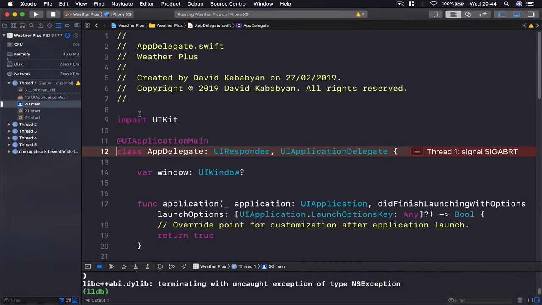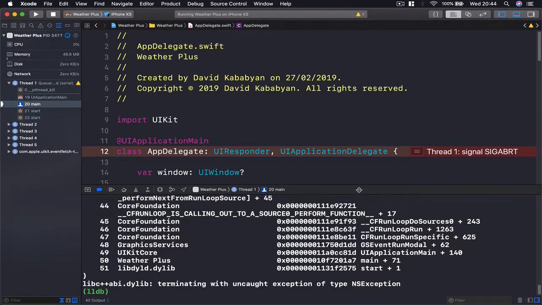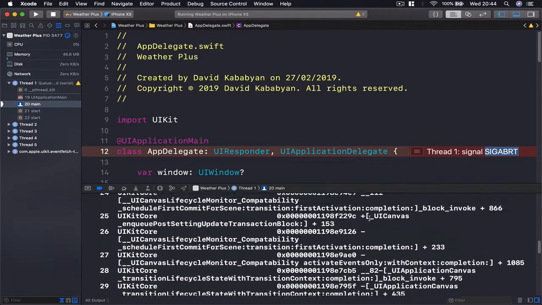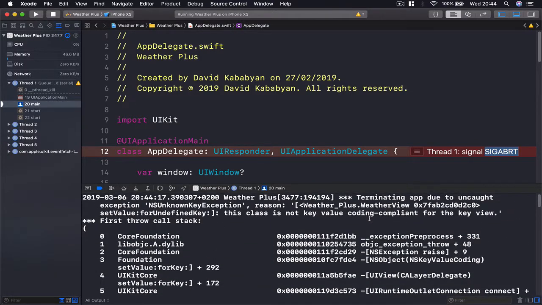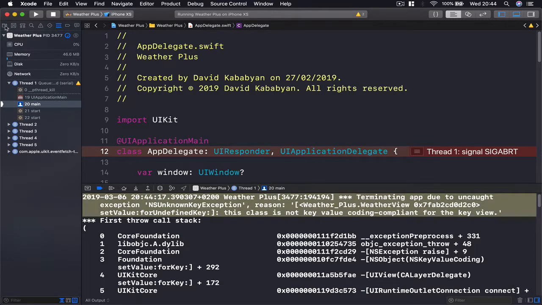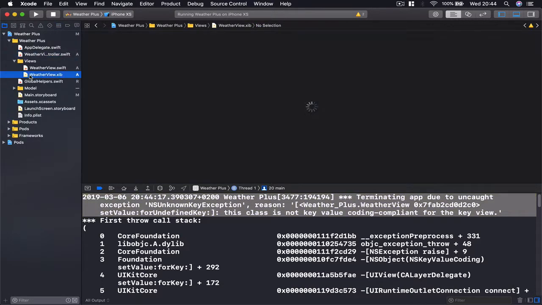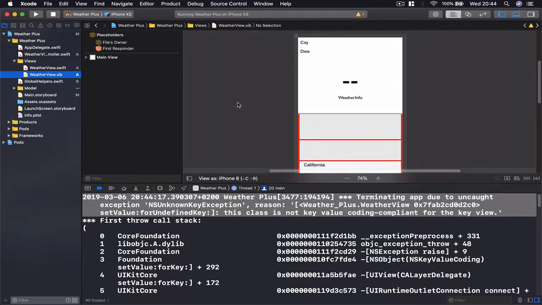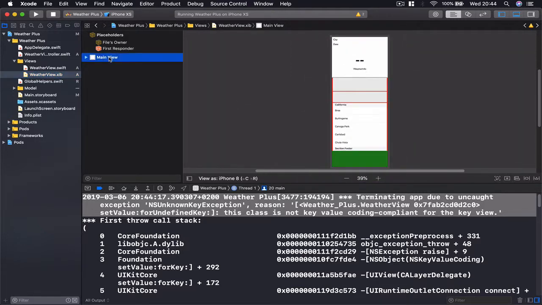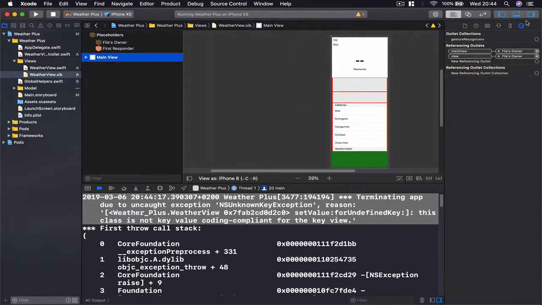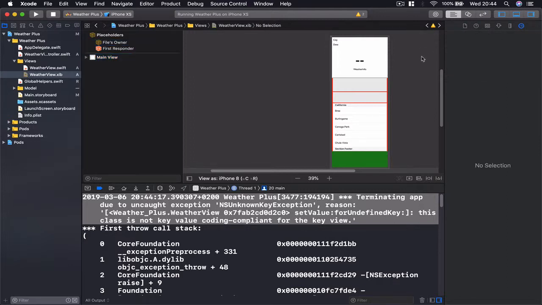But remember from our previous class that we have this SIGABRT error, which again we can scroll up to get some more information. But I think I already know where the problem is. So if we go to our main view here, let's open our connections, and I'm going to delete this view, and let's build and run again.